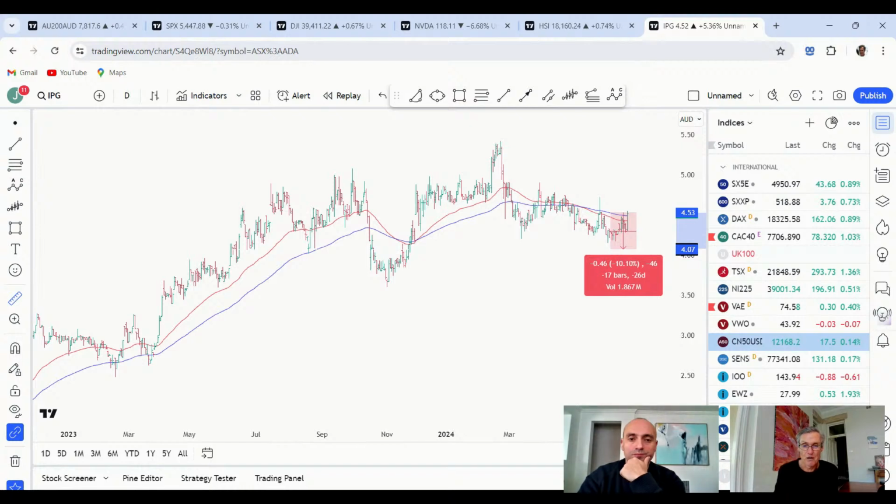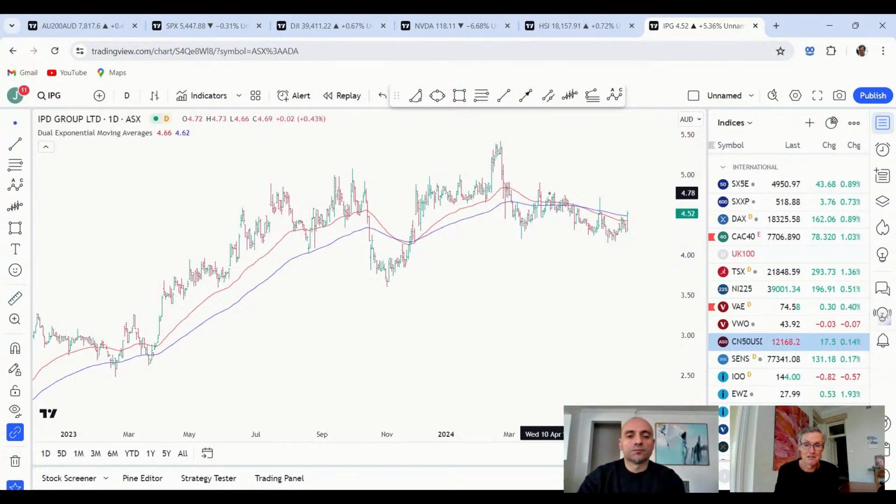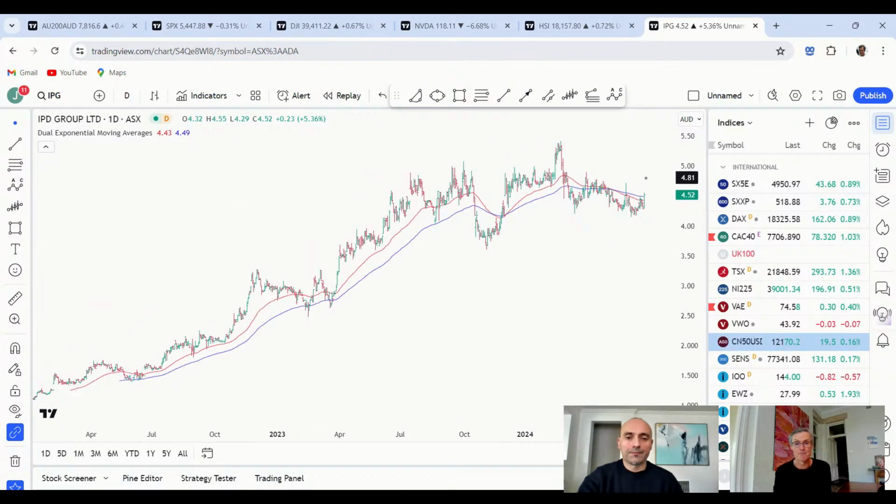Look, I wouldn't buy it today. Risk could be easily managed by putting a stop just below this previous low at 10%. But look, there's nothing to say this isn't going to do what we just saw in May. We get a short burst up, then it pulls back. Could be a short burst up, then it continues to pull back and meander within a range for a bit longer. I'd probably want a bit more upside before I look to putting new money into it. But I'd be happy to sit there and hold it if I owned it.